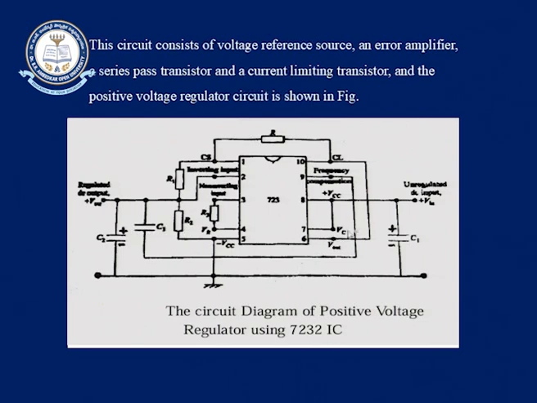So, here you can observe the IC, and different pins are there. How many pins are there here? You can see here 10 pins are denoted, and what pin is to be connected is given internally to that particular IC. So, here there are indicated so many resistors which may be used here, and that may follow this condition. So, here the input as well as the output, two capacitors are used, C1 as well as C2 capacitors.